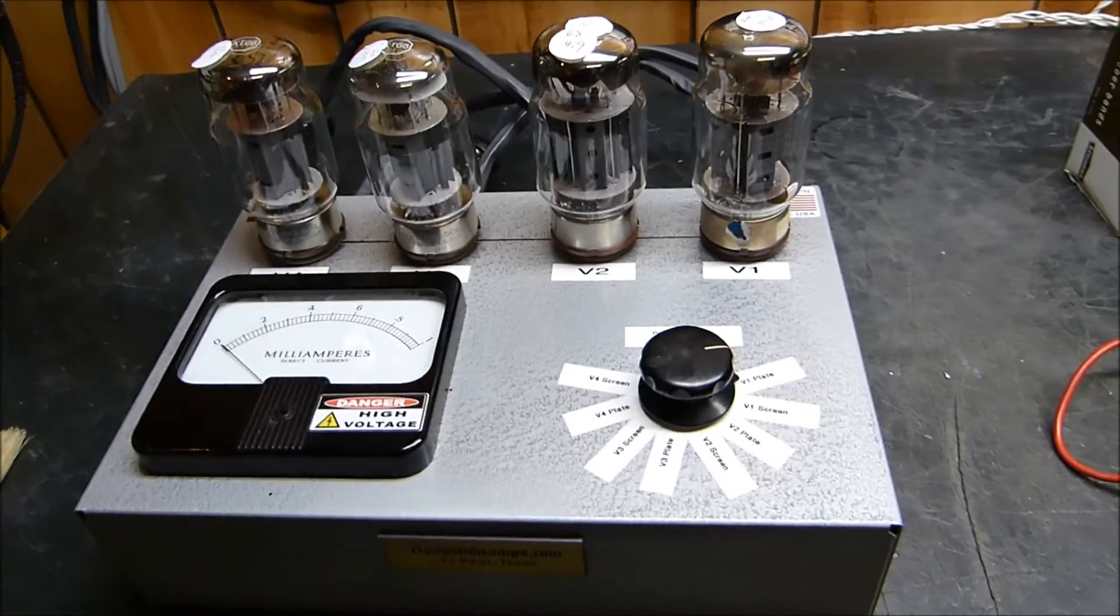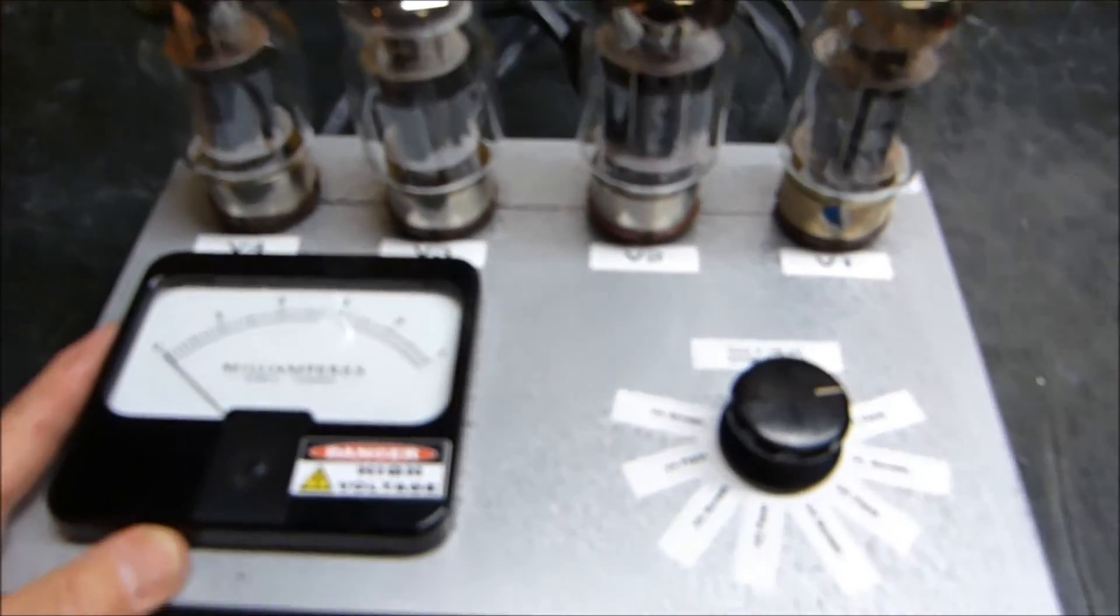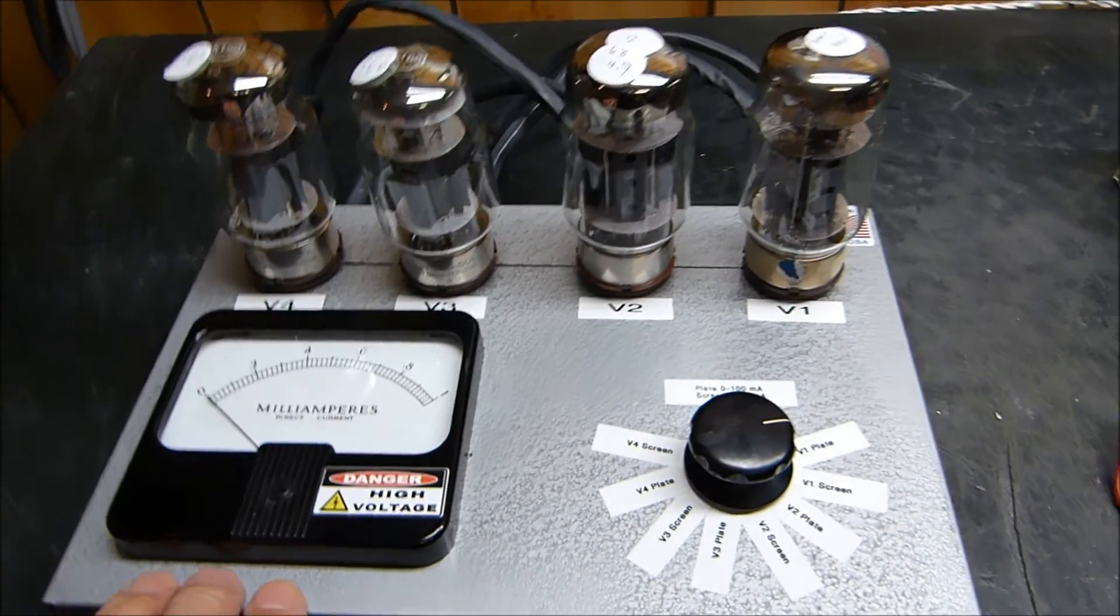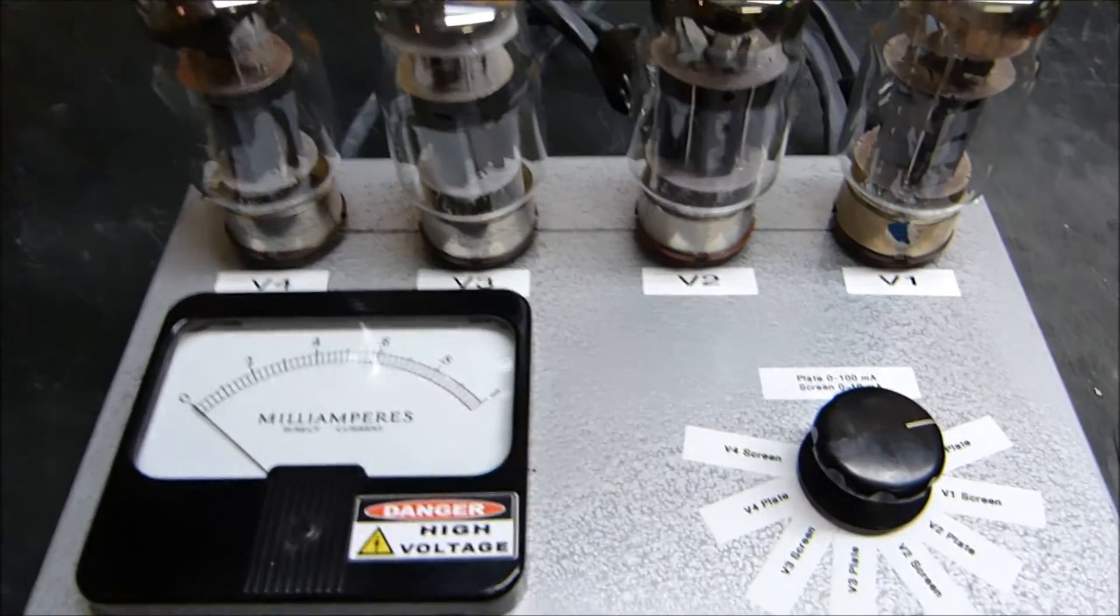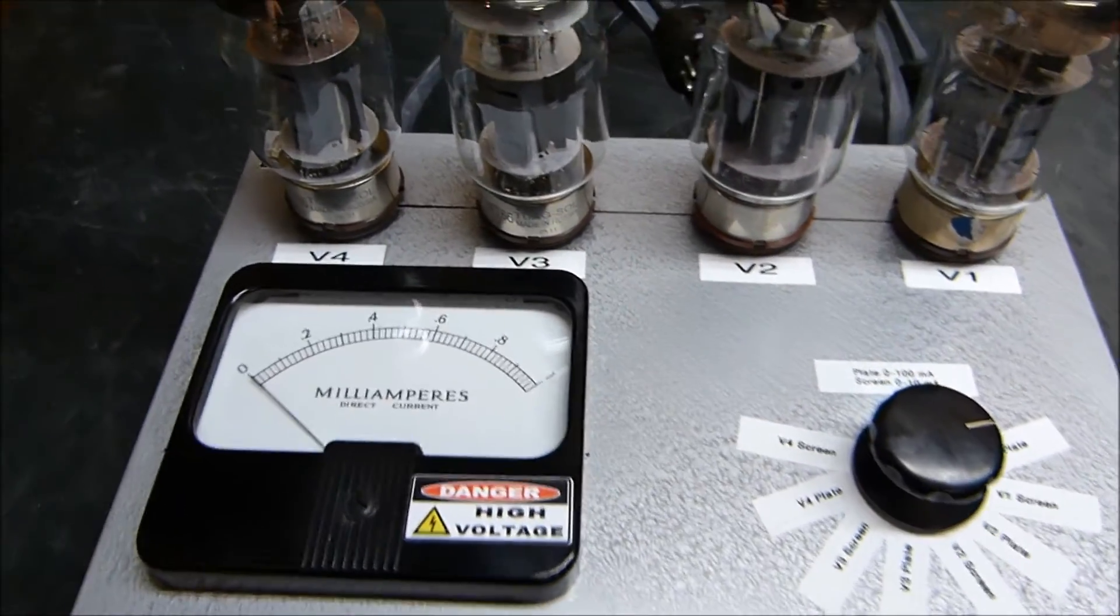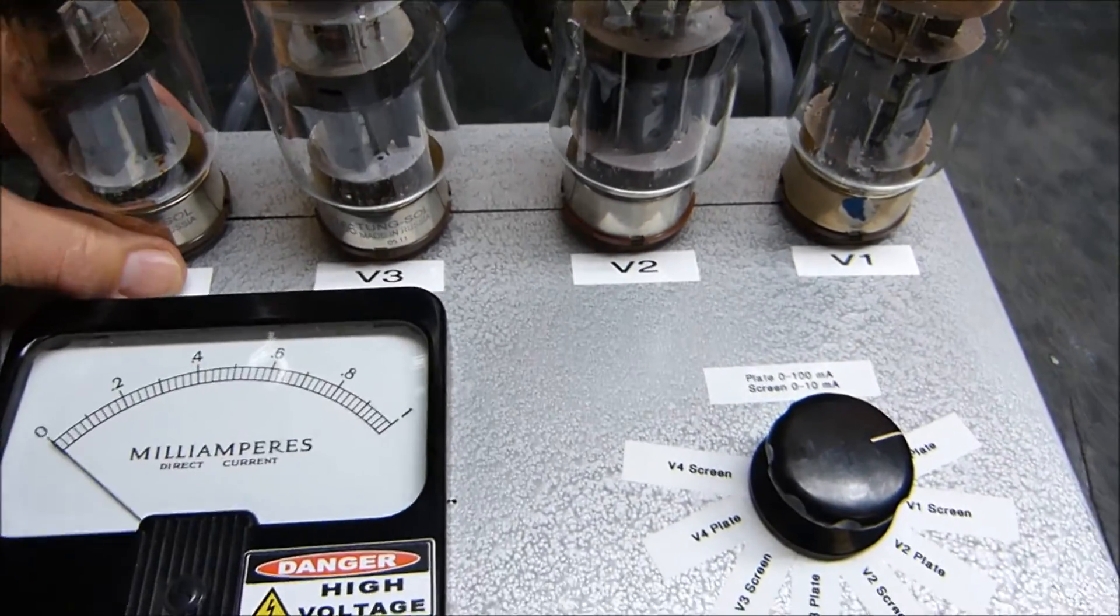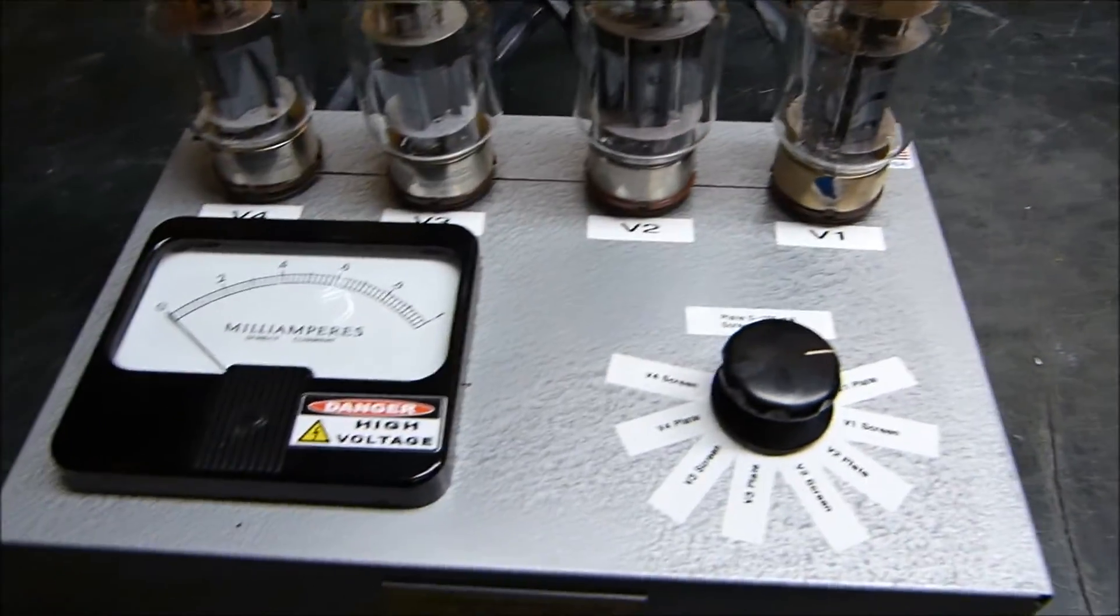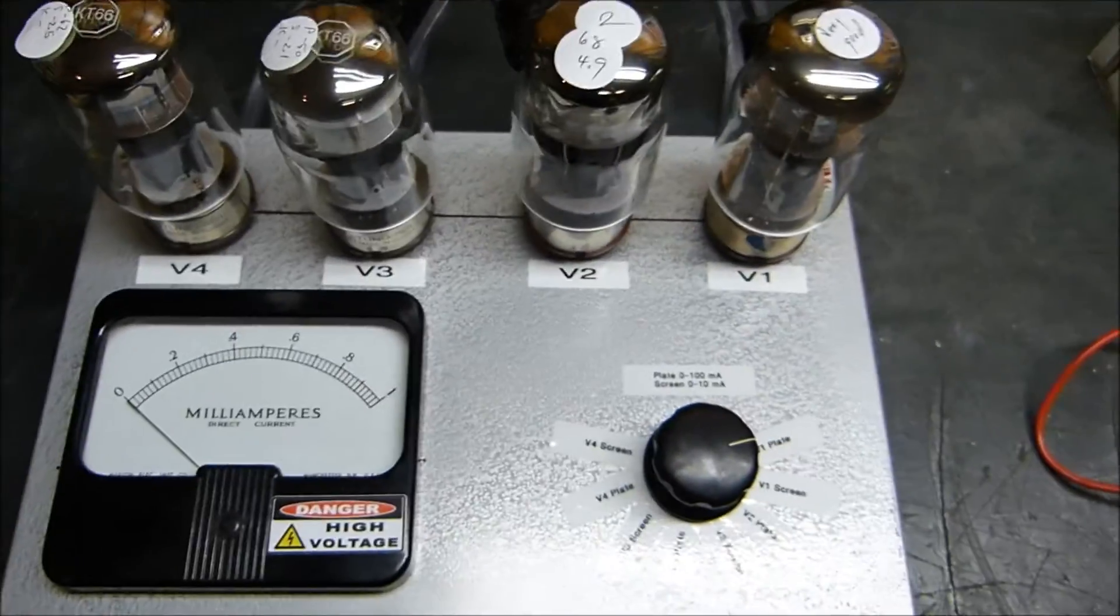And lastly, for those that have seen the video I made on this four-tube bias probe as we like to call them, I did have to mount the meter in there. It just seemed like it was destined to be there, and it's turned out to be a real beauty. This is one of my better pieces of test equipment. There it is, the meter mounted in. Looks pretty good, huh? I like it.